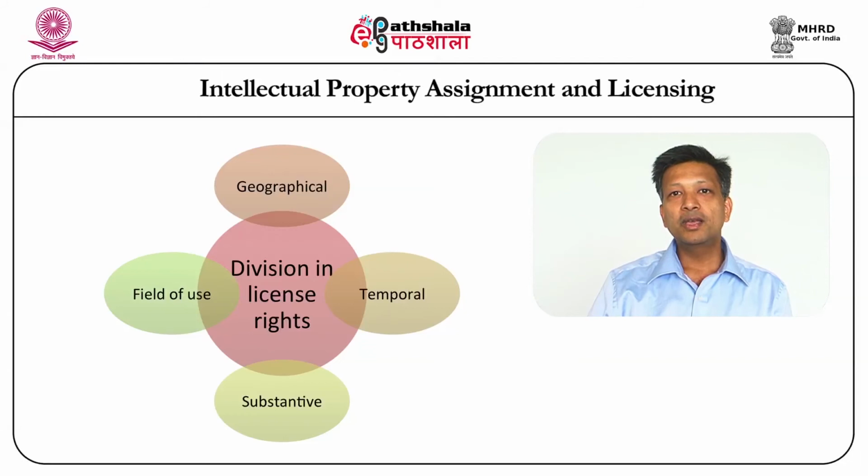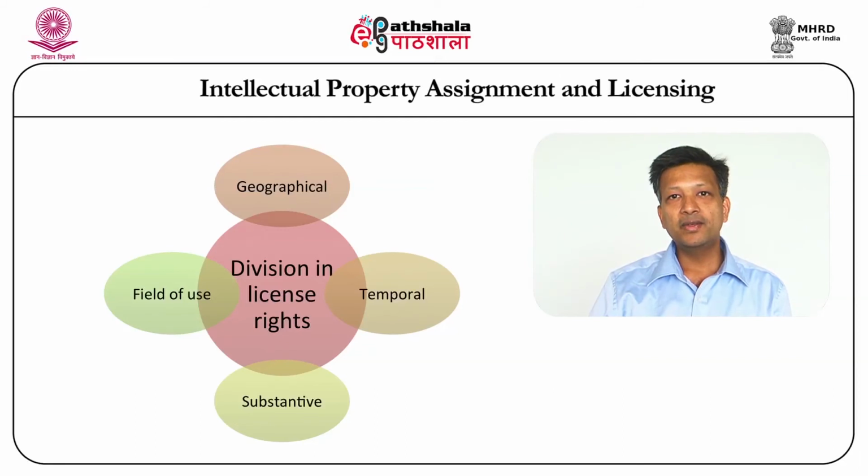So, for example, I am the author of a book. I can allow one publisher to publish it for America and another publisher to publish it in India in the same language. The division of license rights could also be temporal. For example, I have a new technology and I obtain a patent on it. I can grant a license to a manufacturing entity to manufacture and market the technology that I had invented for 5 years, and thereafter that entity will not be entitled to do the same. So, it can be divisible on temporal basis.